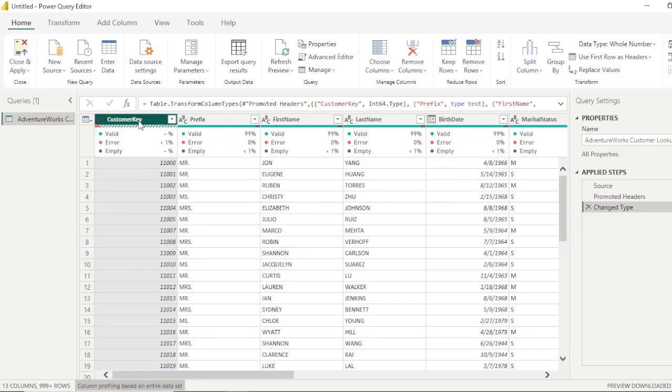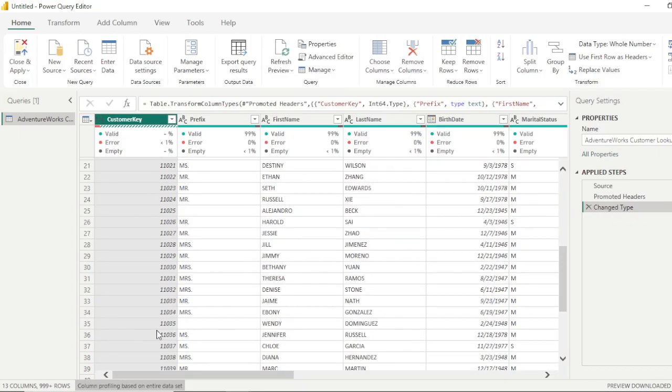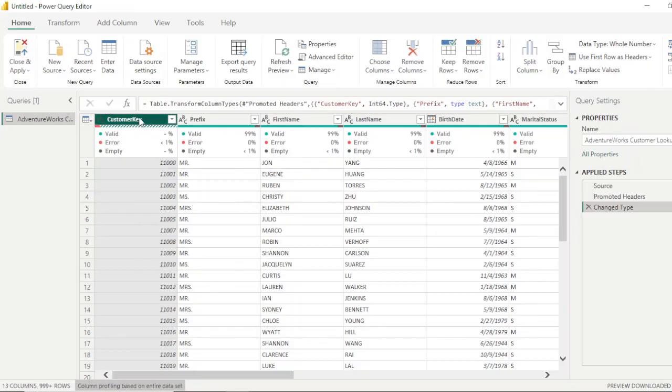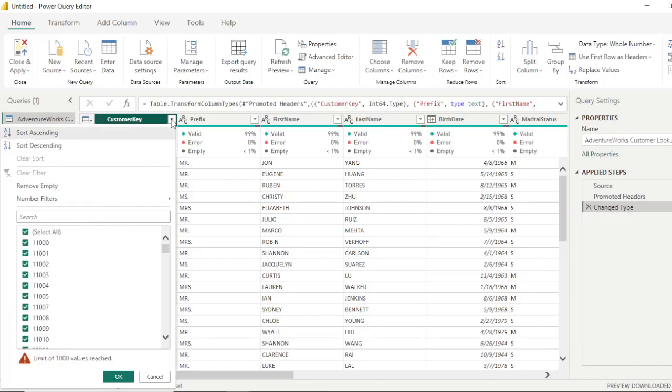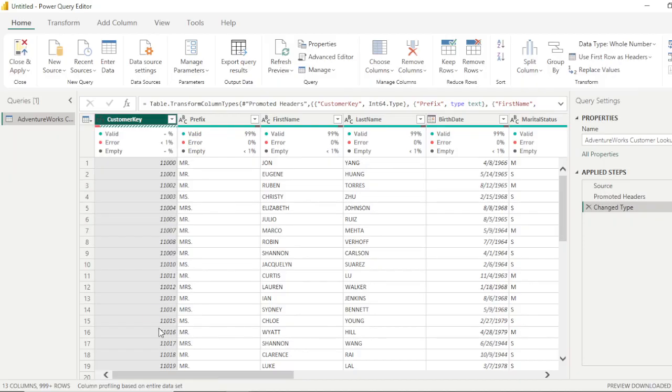Yeah, if you find out you don't have the customer key, this is the vital part from where you will get all the necessary information about the customers. So what you have to do is load it and check the data, where the problem is. Okay, where is the problem, you have to check.